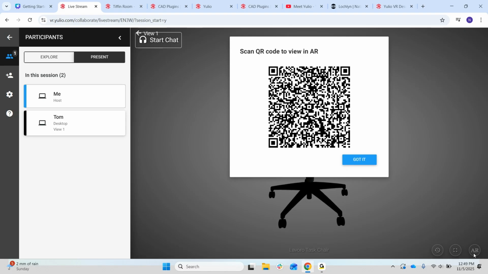So if you join the session on your phone, you'll notice that when you open up the model, there should be an AR button at the bottom of your screen. You can click on that, and then you'll see a pop-up to view the object in AR, and that will open up the object in your device's camera, and you'll see that object as an overlay on your physical environment.